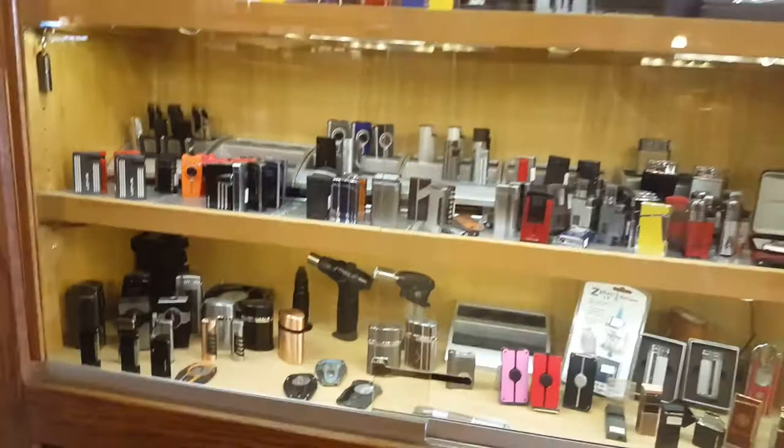One of the things that is kind of a new addition is they have some snuffs. I have tons of sweet snuff, but they did get regular brand matte crystals. Here's where I get my filters from when I do it. I love these lighters — they're always so fun to look at. There's that V-cutter that I like for the cigars.